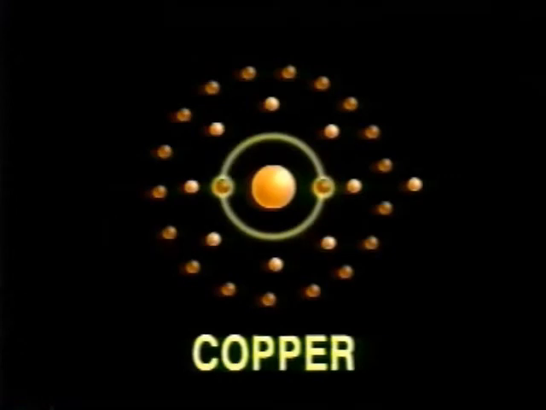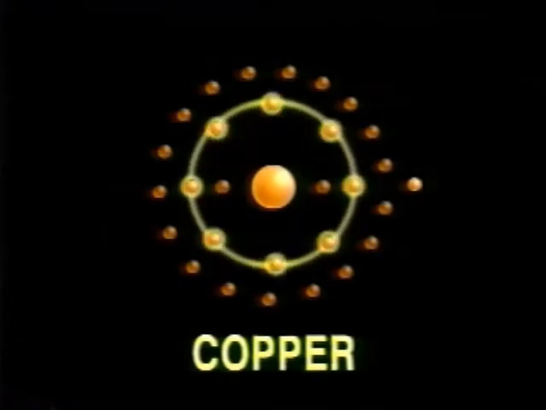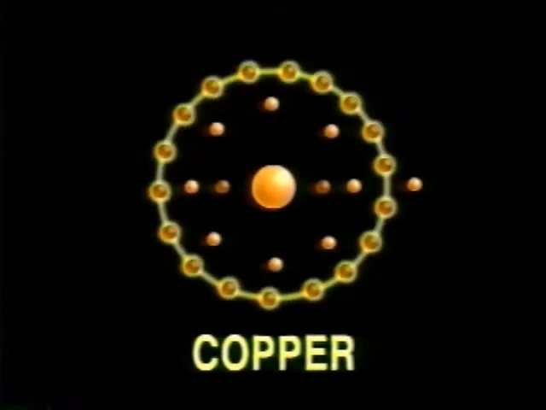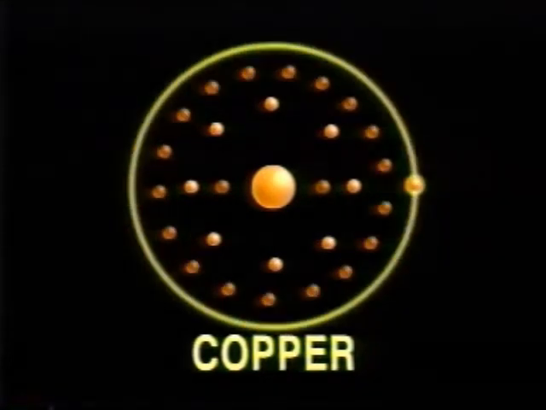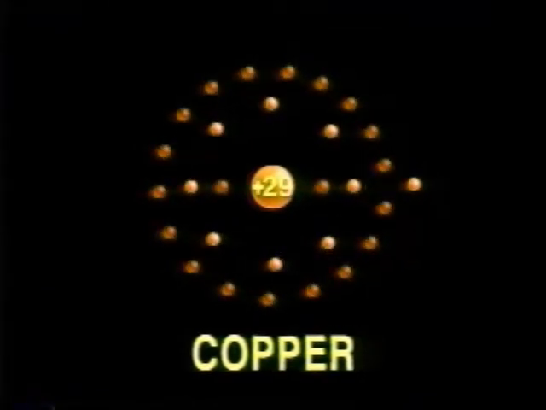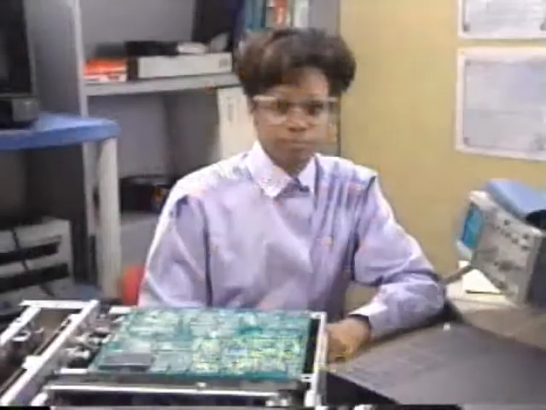A copper atom has 29 electrons circling its nucleus, 2 in the innermost shell, 8 in the second shell, 18 in the third shell, and just 1 in the outermost or valence shell. All of the 29 electrons carry a negative charge. These are offset by an equal number of positive charges carried by protons in the nucleus. This results in an electrically neutral state.